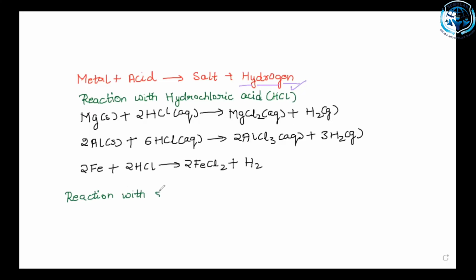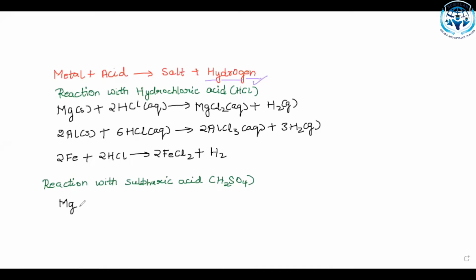Now the reaction with sulfuric acid. The same materials are taken and sulfuric acid is added drop by drop. In the first test tube, you will see the reaction of magnesium and sulfuric acid, where the salt of magnesium is formed as MgSO4. That means magnesium sulfate. Hydrogen gas is released. The reaction occurs vigorously on warming.